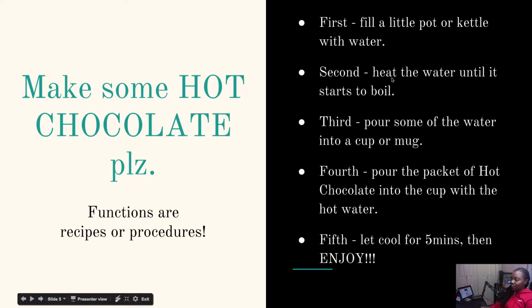Second, heat the water until it starts to boil. Third, pour some of the water into a cup or mug. Fourth, pour the packet of hot chocolate into the cup with the hot water. Fifth, let it cool for 5 minutes, then enjoy. Right? So this is just a step-by-step process of how to make hot chocolate.